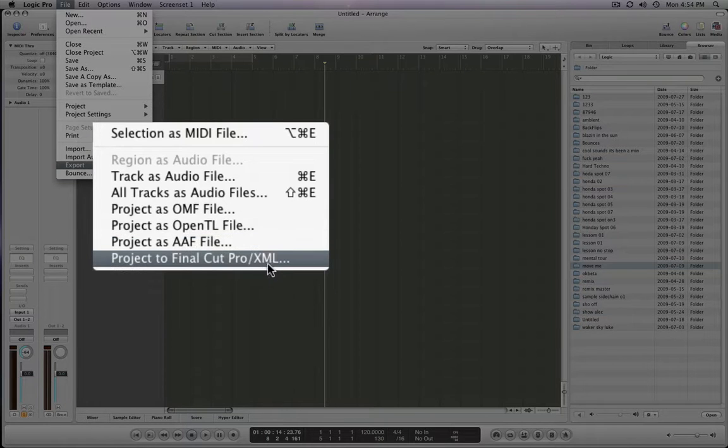You also have an option for exporting this as a Final Cut XML. Using this application in the suite of Final Cut Studio and using this as your compositional tool is obviously relevant. Being able to export this out and send it straight on through to Final Cut, to lock to the picture directly in Final Cut for final rendering, is exactly what you want to do, and the option is there for you.